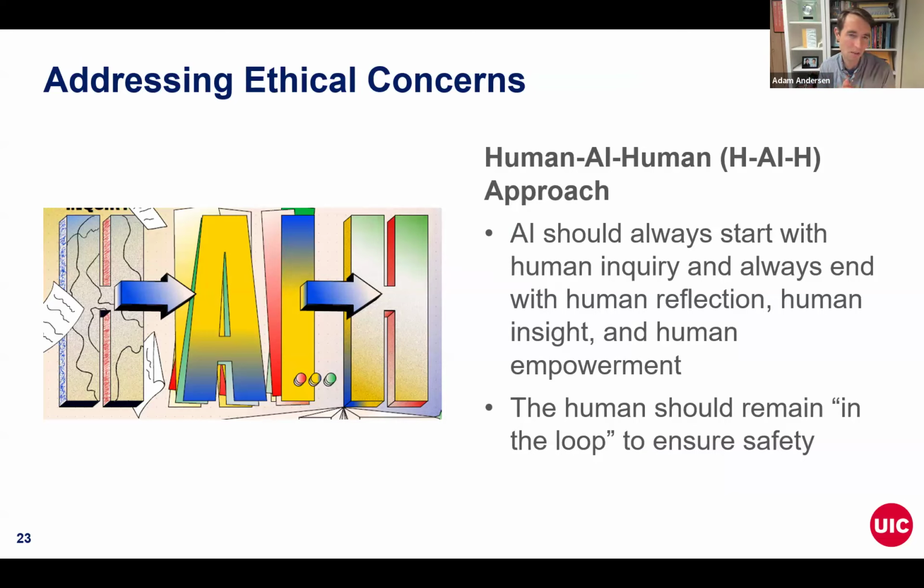So I think that's a good way to look at AI right now in healthcare, that it's still early stage, but there are some really promising applications that are coming out. But the human always has to be in the loop, whether that be the doctor, the data scientist, the ethicist, the policymaker, or a combination of all those people. They all have to be working with AI to make sure it's safe, right?